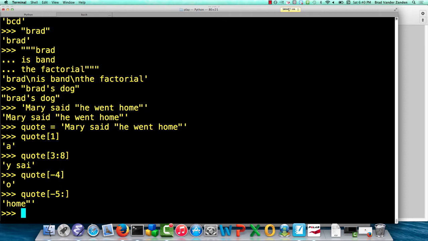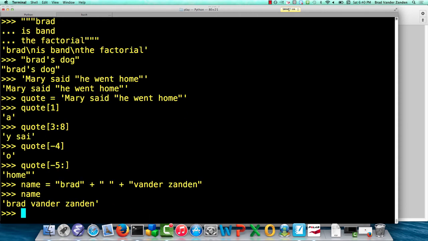You can use the colon with a number on the left and the number on the right to extract a slice from a string. You can do string concatenation easily, so I could say name equals Brad plus space plus van der Zanden, and that will give me a string that has been concatenated as Brad van der Zanden.